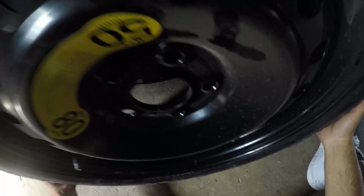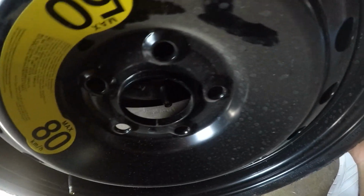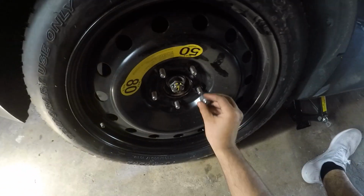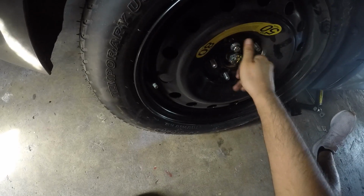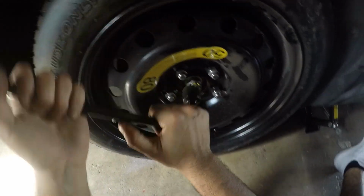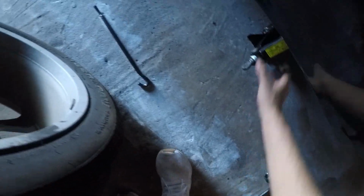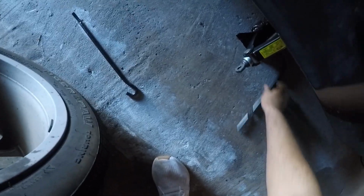I'm actually gonna put the spare on this side so I could actually put it on the floor. Alright, I don't know if you guys know what I'm trying to do, but a struggle. Oh, this one's just as bad too. Look at that, dude. Holy shit. Okay, so that's gonna be there for at least a day. Hopefully the car doesn't fall. I doubt it, but you never know.